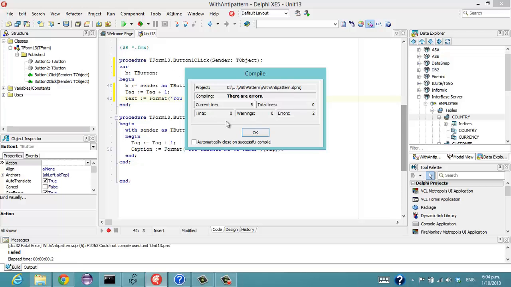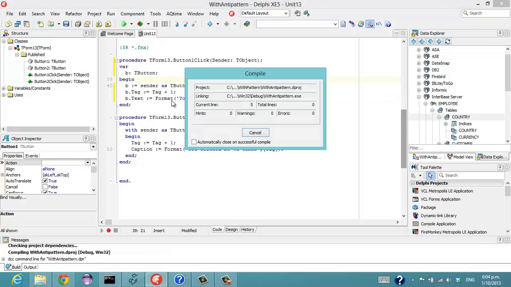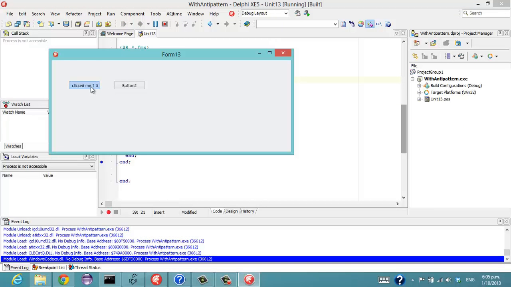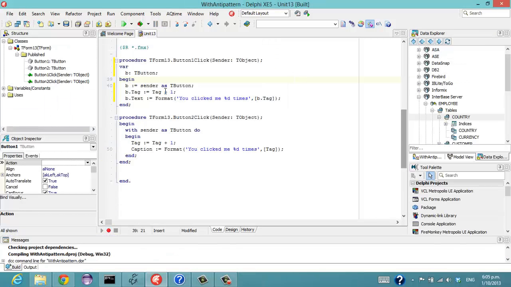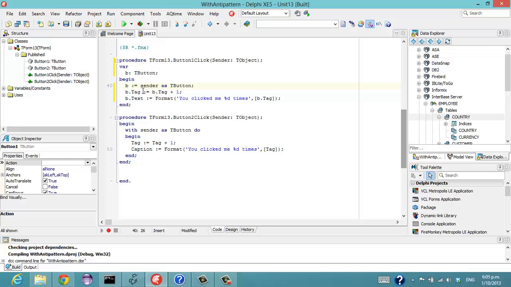And in fact, the text property is not an option. If we still had caption, it would still be okay with the form. But we of course want to go add b dot, and if we ran that, we'll see that it didn't actually work because it's one time, because I kind of purposefully didn't do that one just to illustrate how simple it can be to make a mistake. One of the major problems with with statements comes down to scope, and it alters scope, and it can have odd side effects.